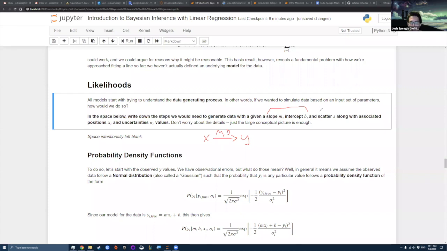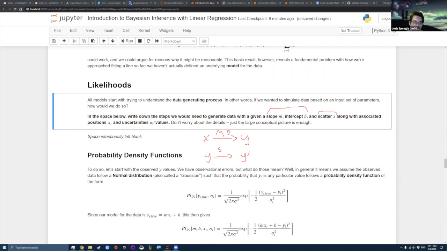Now, if we want to add in the scatter, then if we knew what the scatter was, we could go from this y value and now we could get some new value. Let's call it y prime. So if we knew the scatter, then we could take this original value from our line and generate some new value that we've scattered around a bit.